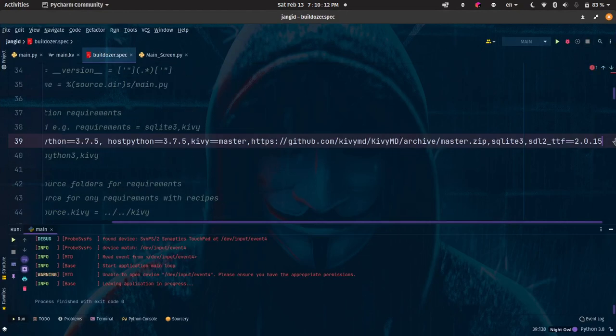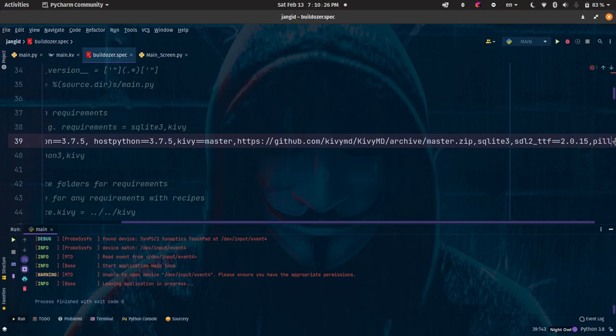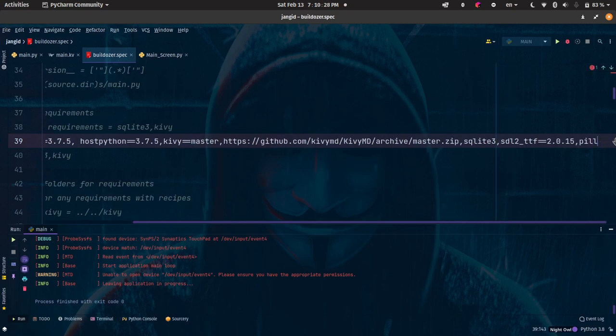And one other thing, the latest version of KivyMD depends on Pillow. So if you get an error saying no module named PIL, it means you did not install Pillow. So KivyMD now depends on Pillow. I don't know why.